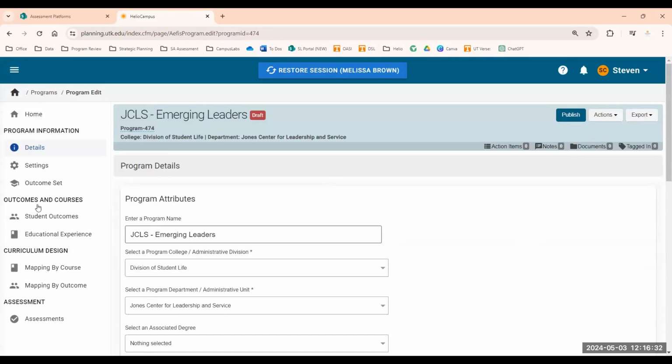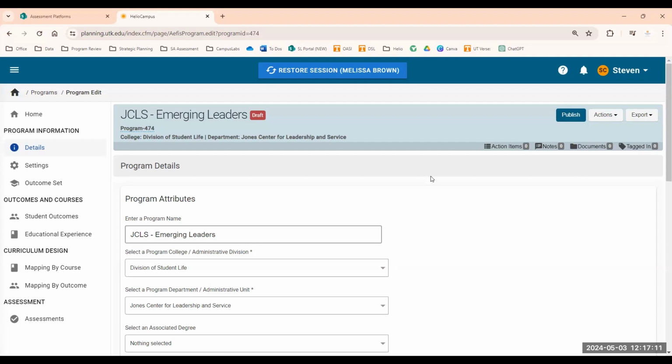The only other button that we would be clicking would be student outcomes, but we're going to leave that task for our staff leads when they log in for the first time. We're going to have them add in their outcomes and then complete phase 1 of the assessment plan, but that's going to be for them. You might be tempted to push the word publish. Please do not. We're not going to push the button publish. We're going to let the staff leads do that after they add their student outcomes.